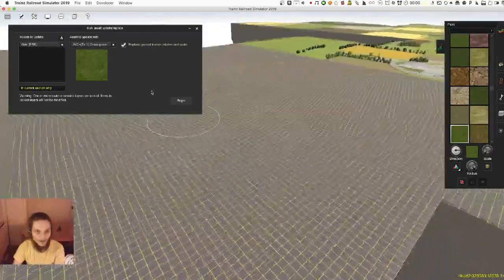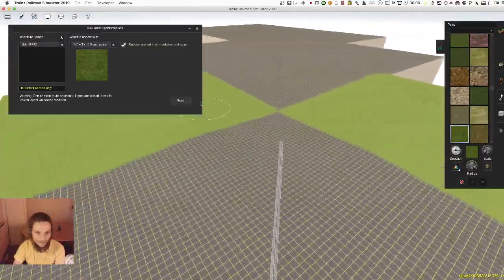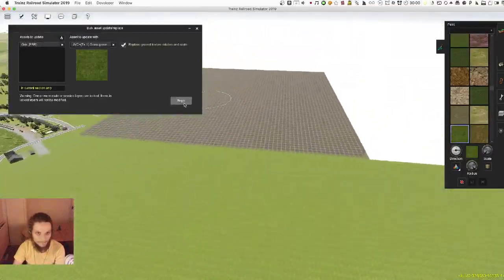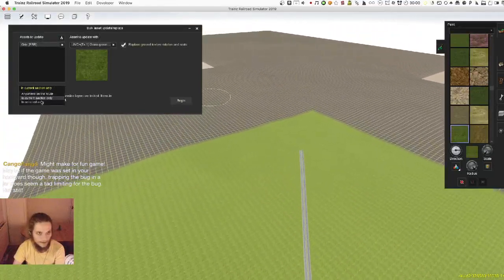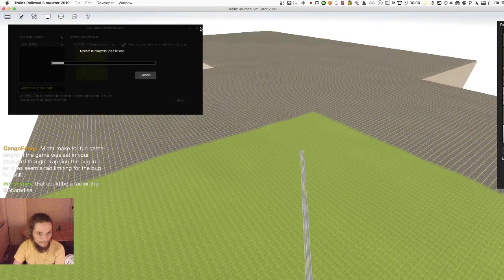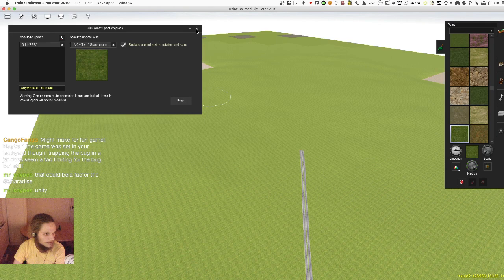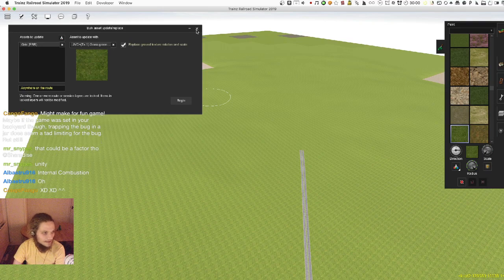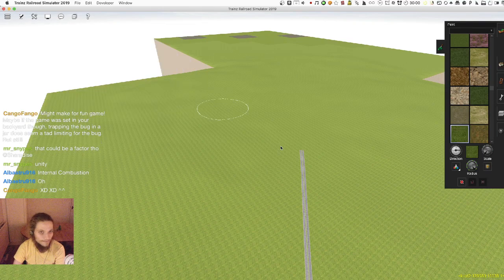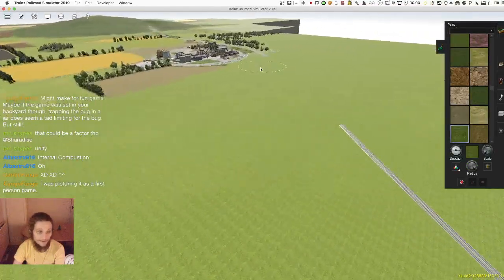What engine are you thinking of making the game in, if you are going to make it? Alright, I see. Might make for a fun game. Maybe if the game was set in your backyard, though trapping the bug in a jar does seem a tad limiting for the bug. Yes, but still, that could be a factor though. Unity. Ah, yes, Unity. Good choice. I use it myself.